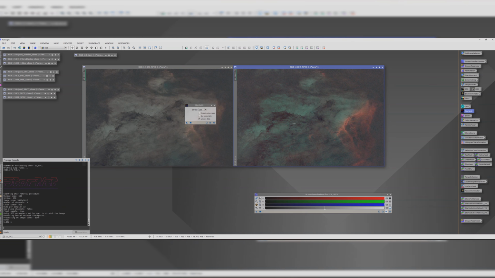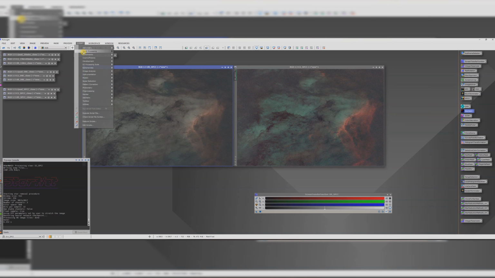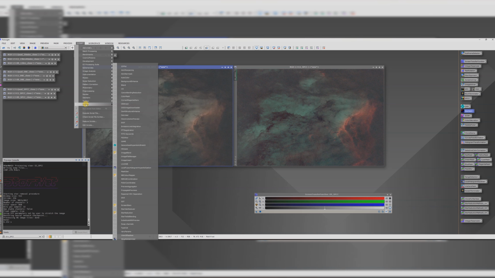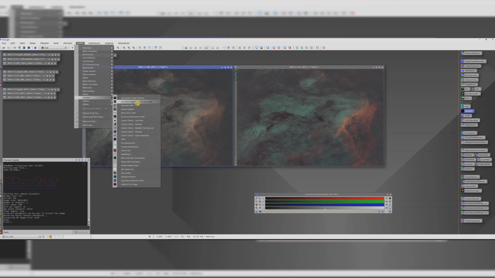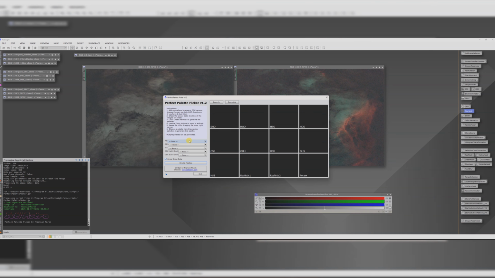Now what we want to do is combine these two images so that we have an SHO image out at the end of it. And the best way to do that is SETI Astro again. Thank you, SETI Astro. Oh no, it's not, is it? Sorry, oh, hang on. No, my mistake. It is Perfect Palette Picker. Here we want to choose our OIII Hydrogen Alpha S203 dual band. So that is this one here, the Alt SPCC, which is, where's it gone? There it is, Alt SPCC, and the S203 is our E2 SPCC.